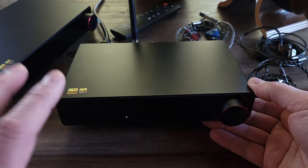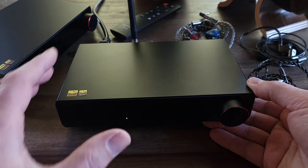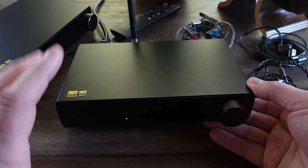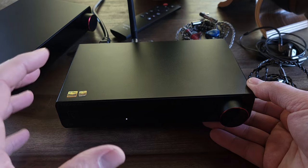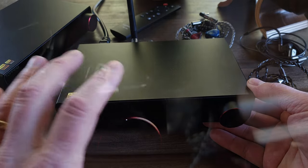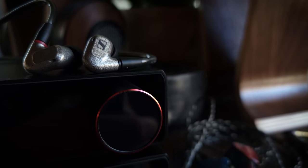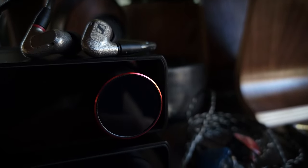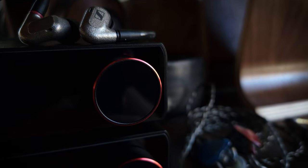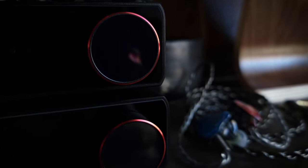So just to break it down a little more, starting with the bass levels, again, they are slightly elevated in the sub bass and bass, and that elevation carries through into the mid bass and lower mids as well. What that does is add just a little bit of warmth. The E70 does also have really good extension. It extends really well into the sub bass frequencies, so there isn't any roll off.